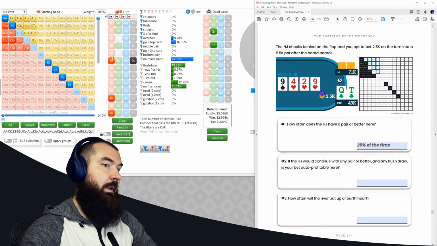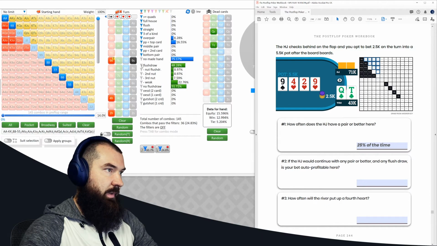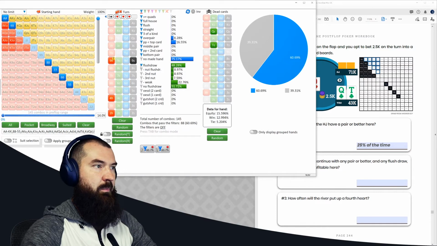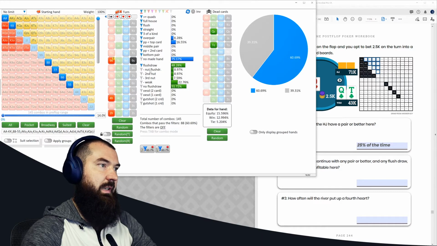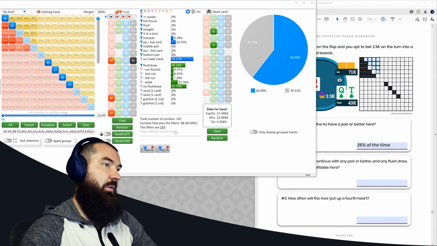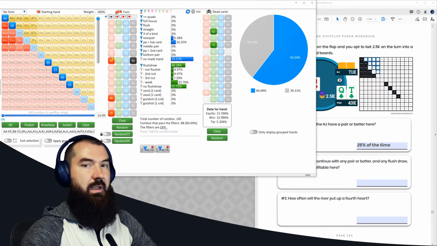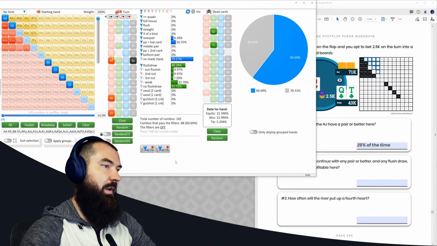Number 2, if the hijack would continue with any pair or better and any flush draw, is your bet auto-profitable here? All right, so let's also throw in flush draws. And just for the record, when you select the major flush draw, it will select all of these lesser ones as well. So all of the subcategories of flush draws are selected right now: the nut, the second nut, third nut, and weak flush draws. So just in case you're looking at this and like, why didn't I select all those? Notice that doesn't change anything down below because everything's selected in the monster category.